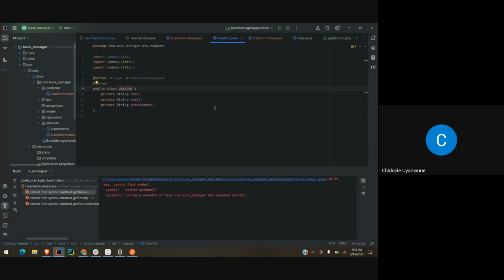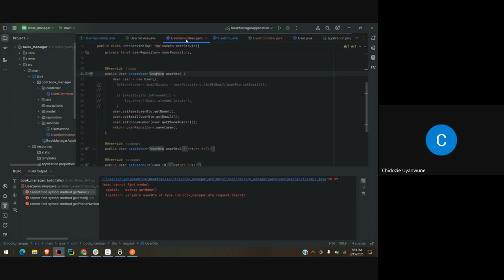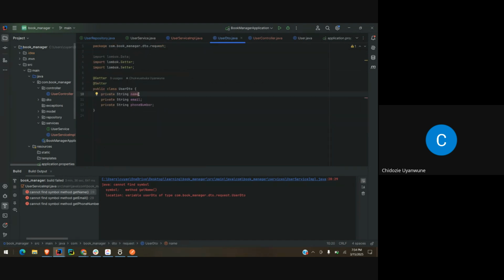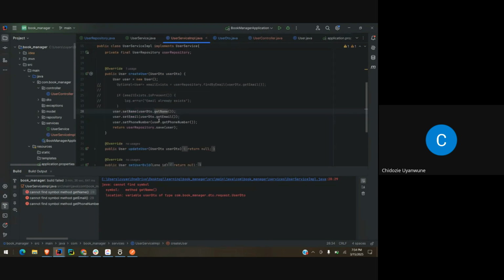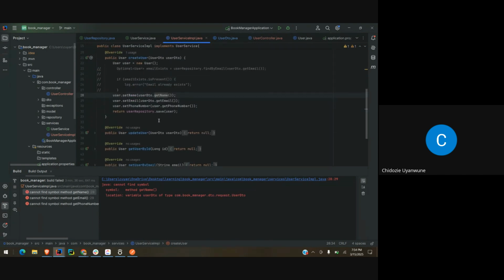What does this show again? Cannot find symbol. Oh, it's there. I can literally go from this getter and come here. So why?